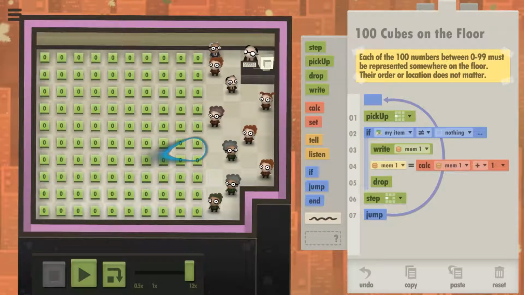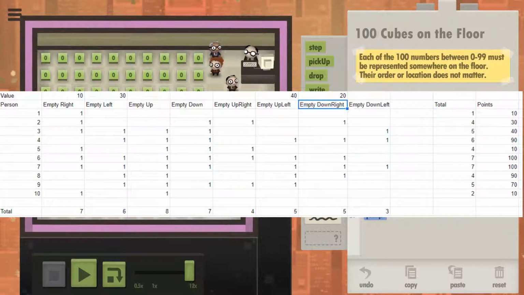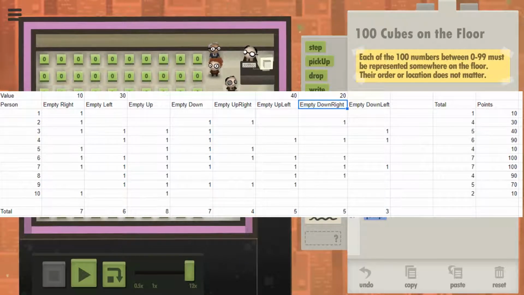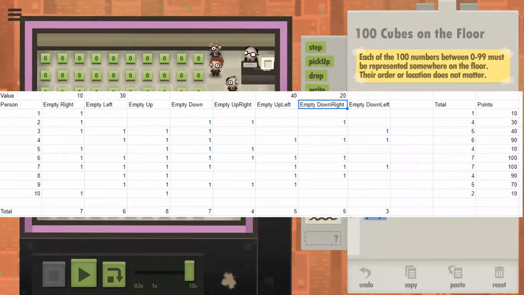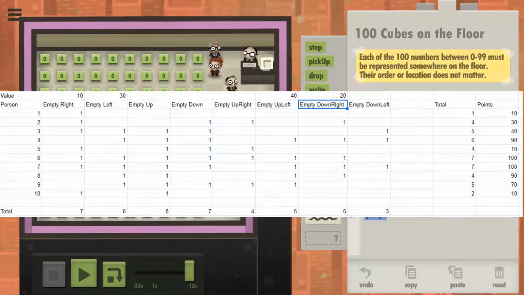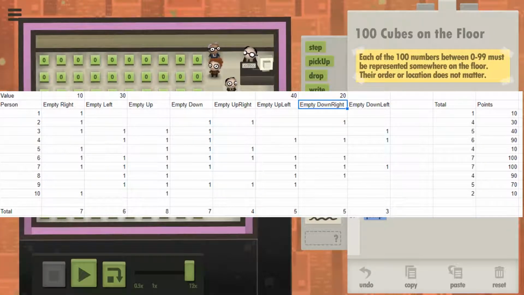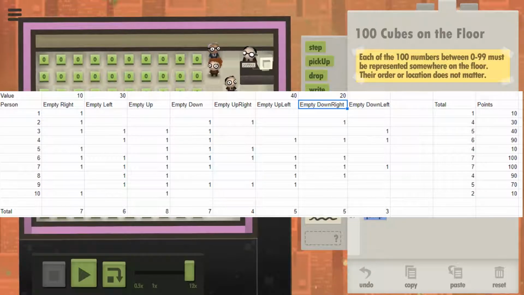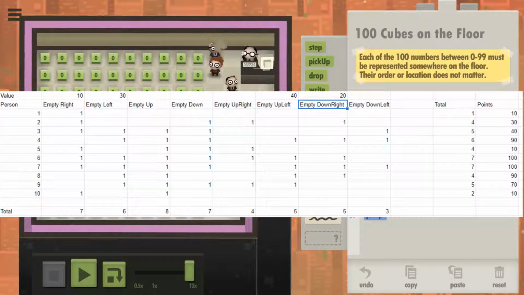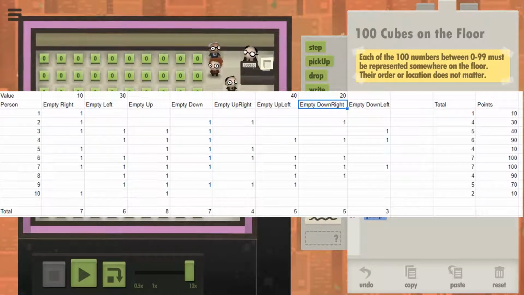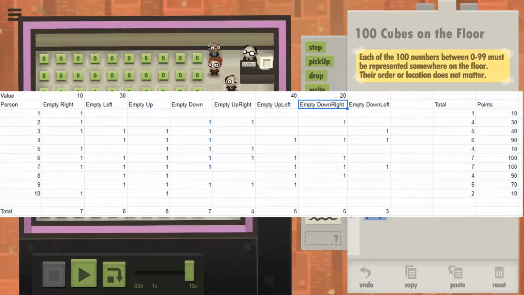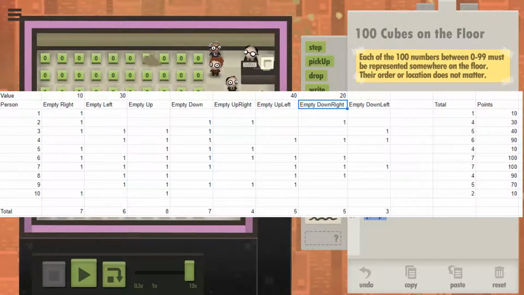Here, I'm gonna go ahead and throw up an image. This is the graph that I put together in Google Sheets. It's not a graph, it's a spreadsheet, whatever. I basically listed the people top to bottom, the different conditions that I came up with. I figured which places were empty were going to be the most important. And then I started experimenting with various things being worth 10, 20, 30, or 40 points. And it didn't work as well as I would have liked.